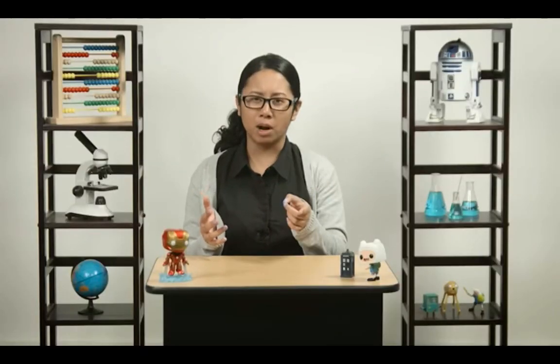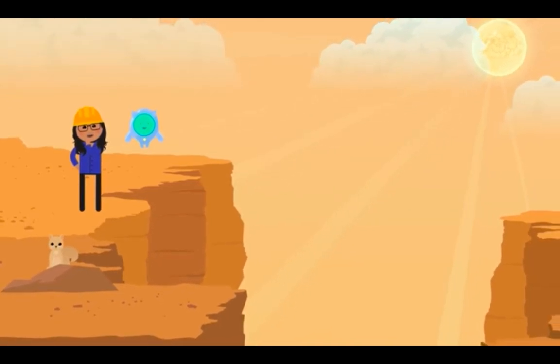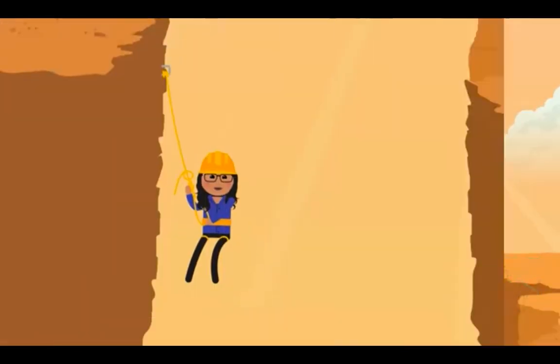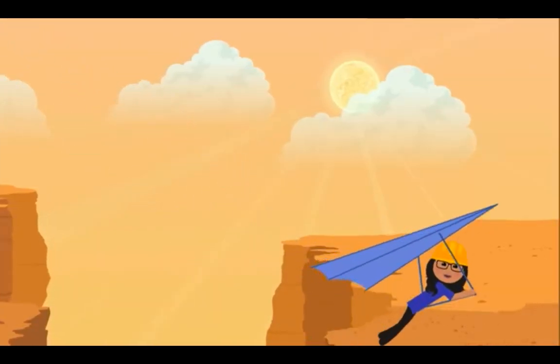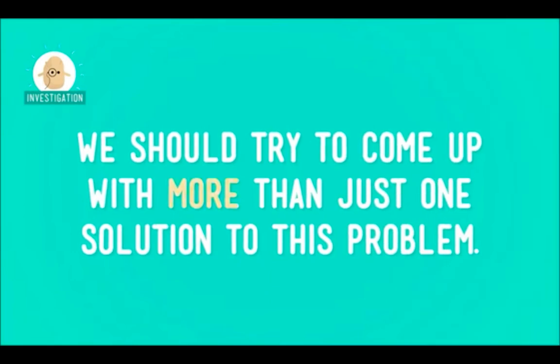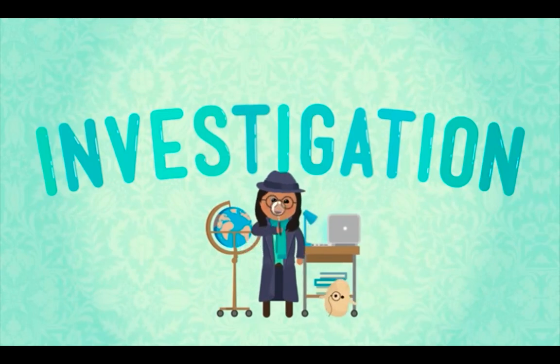Now, speaking of problems, remember this place? The problem we faced earlier was getting across this gigantic gorge in one piece. More specifically, our problem was how do we fly across this huge gorge since there was no bridge to cross and it was too deep to climb down one side and up the other. We decided a hang glider was one possible way to soar across the gap, which was pretty clever, I have to say. But if we want to really think like engineers, we should try to come up with more than just one solution to this problem, or more than one way to fly across this gorge. Think we can do it? We totally got this.